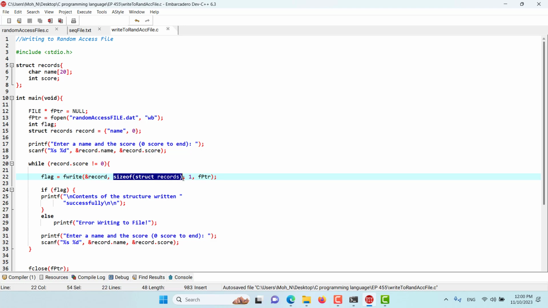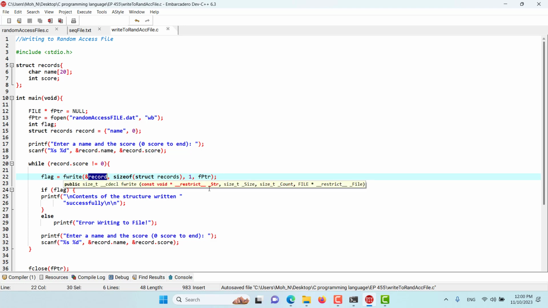And we also specify how many bytes this structure takes, and how many bytes are going to be allocated for this record in the file. This is what we have specified in here using the sizeof operator, and in here we have specified 1. That means that this is only one element. If this object is an array, then we can specify more than one element, but since this is not an array, we have specified 1 in here. And this is the destination or the stream that the fwrite function is going to write to, and it is going to write in the file that we have already specified in here.